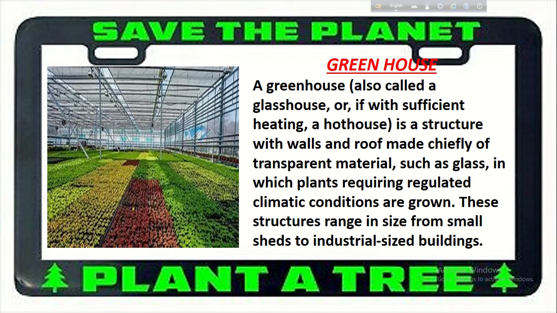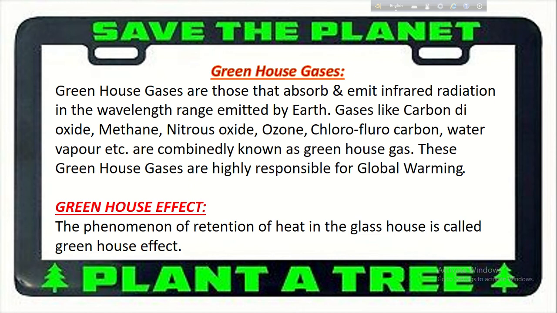So, we can compare our earth with a glass house because the earth is surrounded by the atmosphere, and the atmosphere contains carbon dioxide, methane and water vapor which act like greenhouse gases. They don't resist heat from the sun coming in, so heat from the sun makes the earth heated. So, dear learners, some greenhouse gases are responsible for the greenhouse effect.